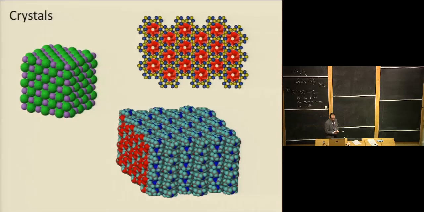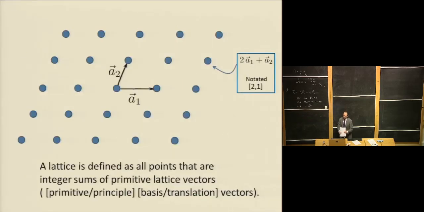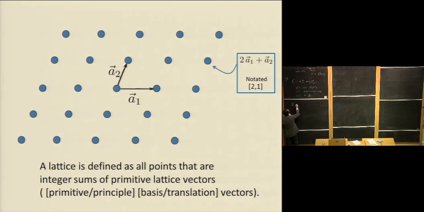Okay, so let's show an example of this. So here we have a lattice, and a1 and a2 are the primitive lattice vectors. If we think of this point in the center as being the point 0, every point in this lattice is an integer times a1 plus an integer times a2. For example, this point here is 2a1 plus 1a2. And frequently we will notate r equals [n1, n2] in square brackets to indicate n1 times a1 plus n2 times a2, like it's indicated up here, [2, 1] to indicate this point, if this point here is taken to be the origin.